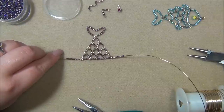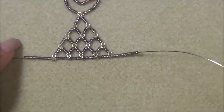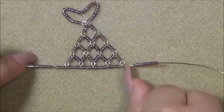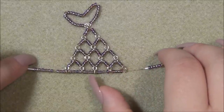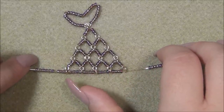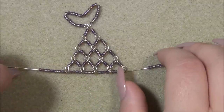Now I'm making the head, which I would say is actually the most tricky part to get a good shape. And what I did, I'm going to zoom in so you could see. I put 10 seed beads on, okay? And then I went through a jump ring, and I put 4 seed beads on, then a jump ring, and 4 seed beads, jump ring, 4 seed beads, jump ring, 4 seed beads, jump ring, and then I put 10 seed beads on again, okay?